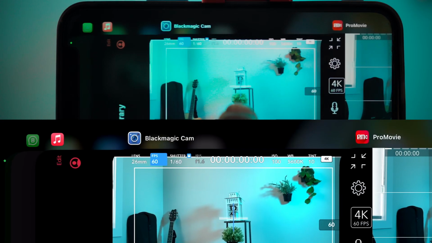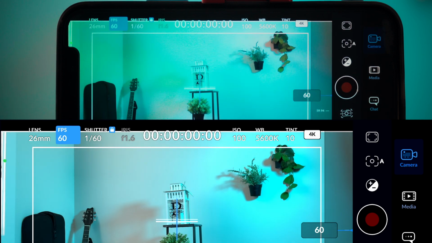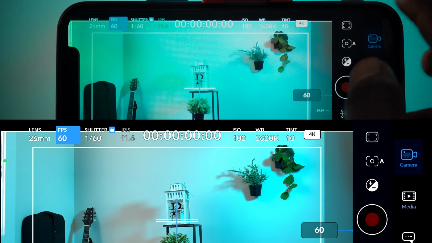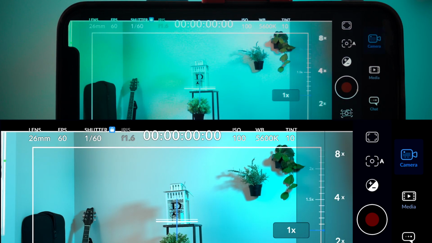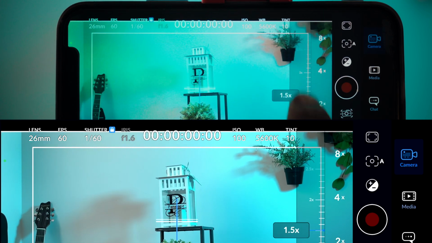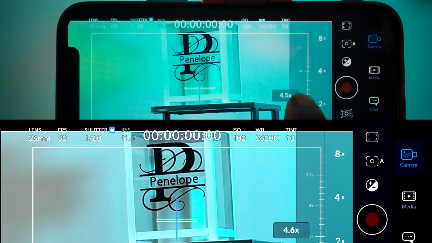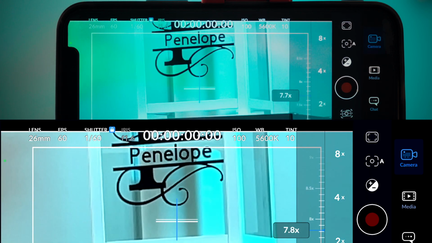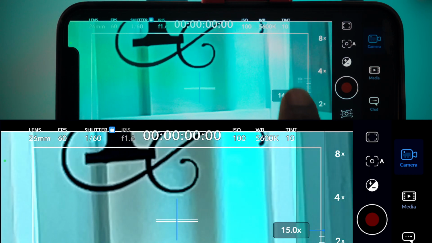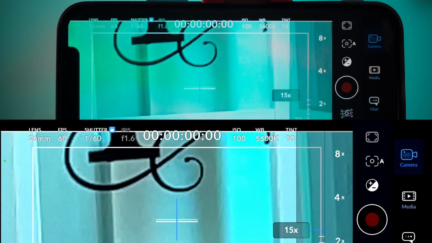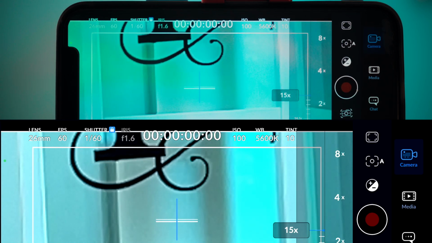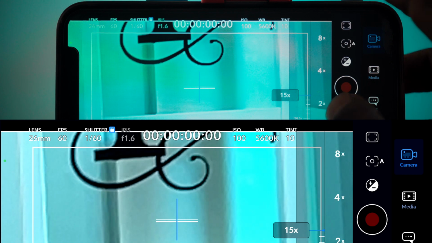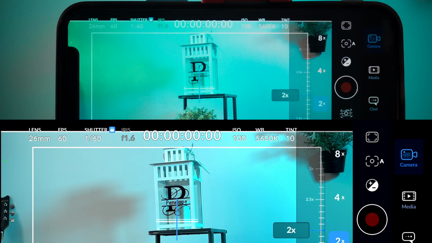So staying within, I think, 2x, 5x in some cases, but I think 2x would be the most usable in this case. Staying within that range would still give you good quality videos as compared to a person who wants to zoom all the way up to 15x. I mean, that's what the Blackmagic Camera app can offer you. You can zoom up to 15x. But that footage is not usable, I must tell you, because I've tried it out. You can try it out yourself and tell me what your results are in the comment section.